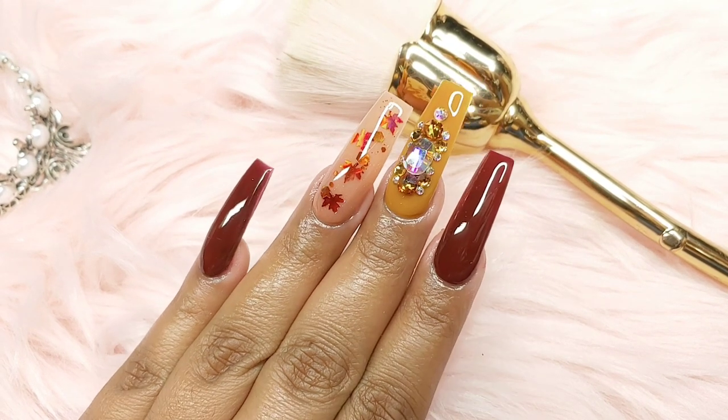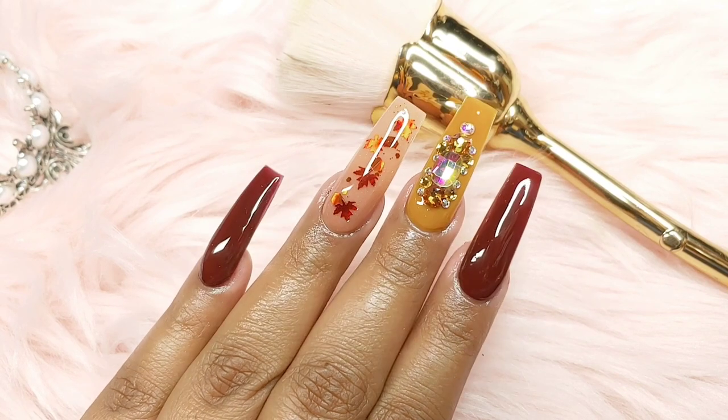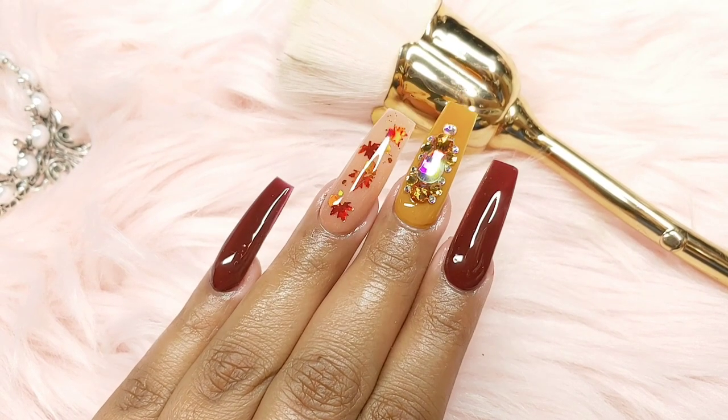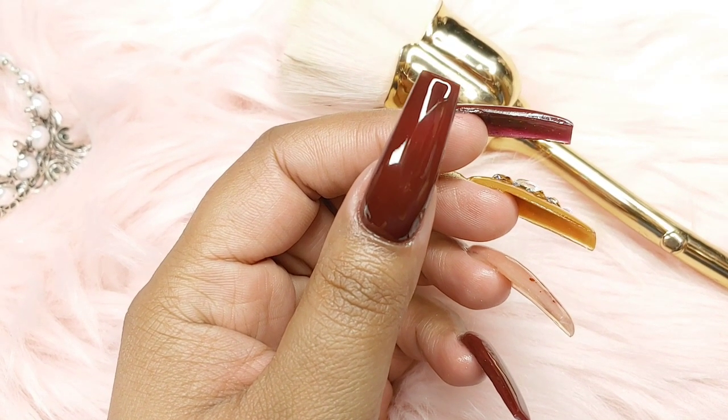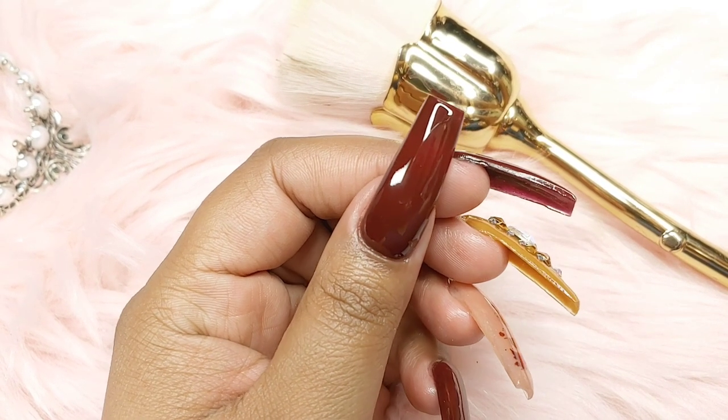So make sure you cap, what am I talking about? I can't talk today, you guys. So make sure you go ahead and add your cuticle oil. So yeah, this is the end result, you guys.